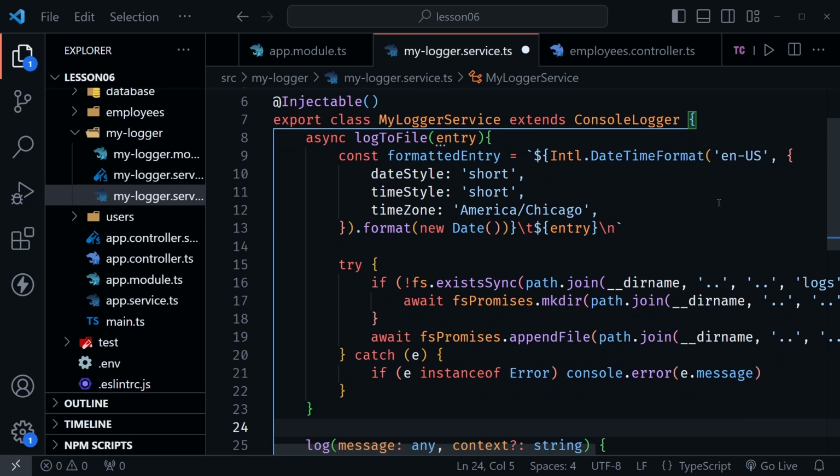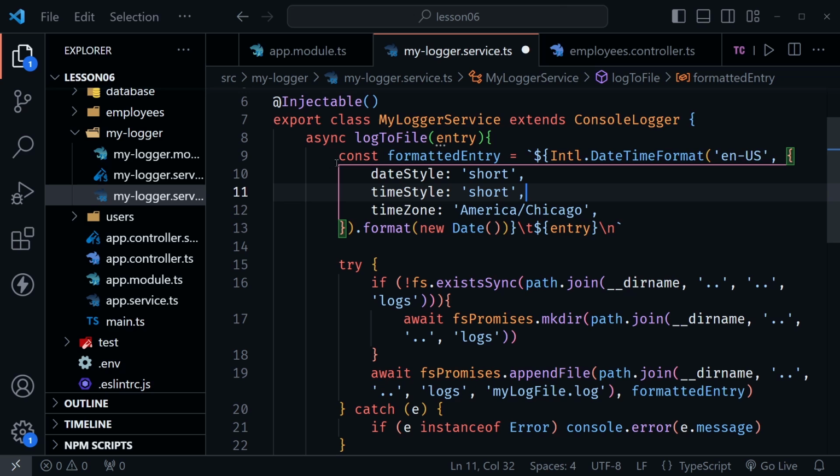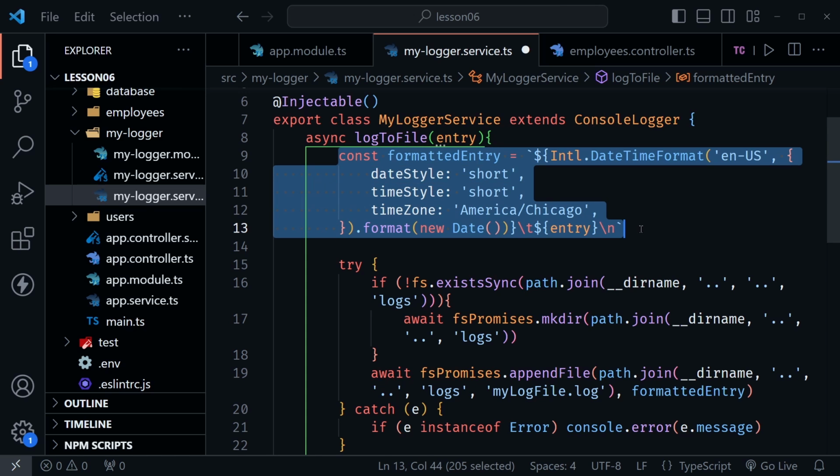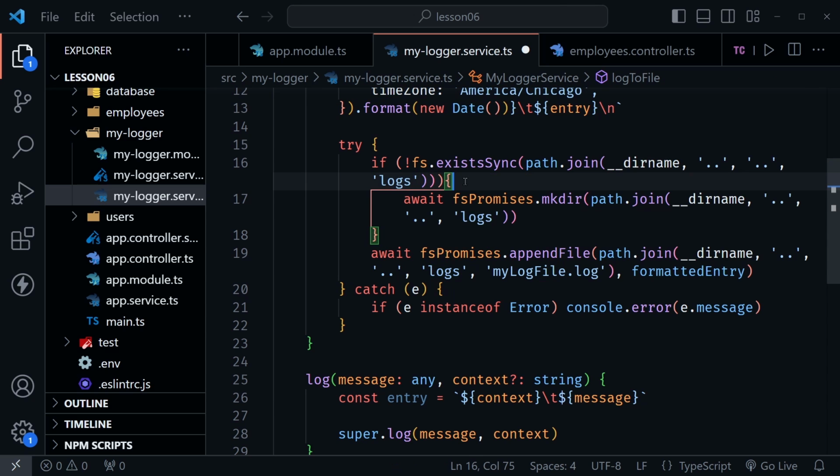And I put that in so I can wrap that down with Alt-Z, quickly show you what I'm doing. It's an async method that accepts that entry that we are creating. I'm adding to that here with a formatted entry that also brings in the current date, and then it ends it with a new line character, so each entry is on a new line. What happens is it checks to see if that directory logs exists.